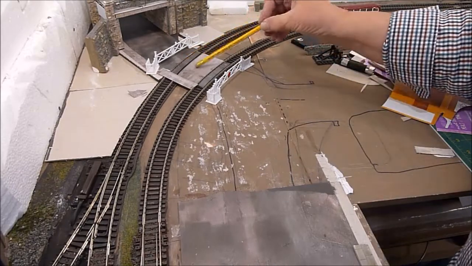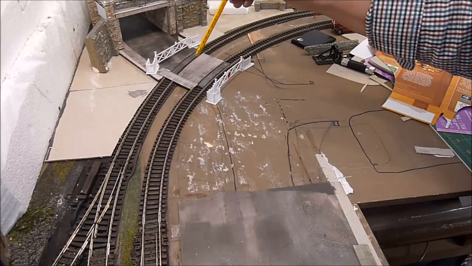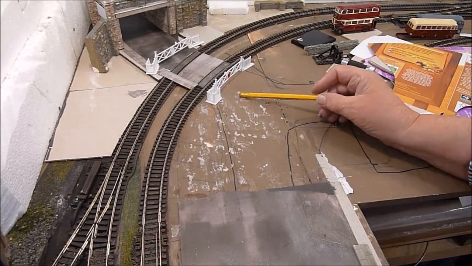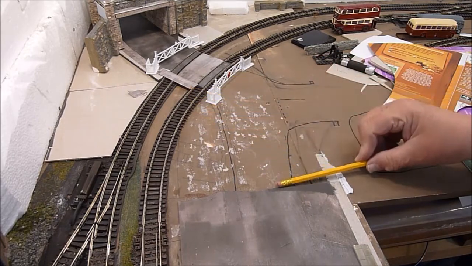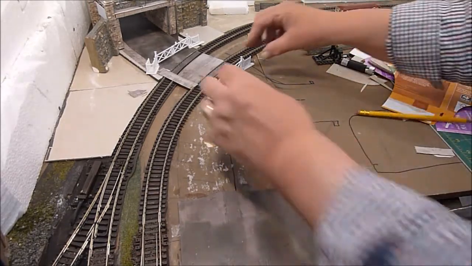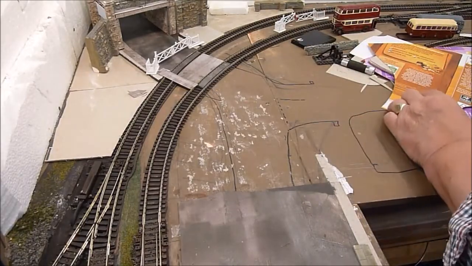These roadways have now been stuck down, so they're finished. None of this is connected. This is where this side of the level crossing is going to be. My problem is that I've got a height there that's got to come down to a low height there because this has already been done. So what I've had to do is as follows.